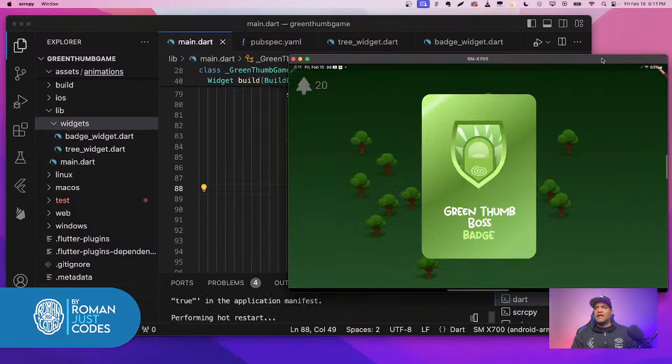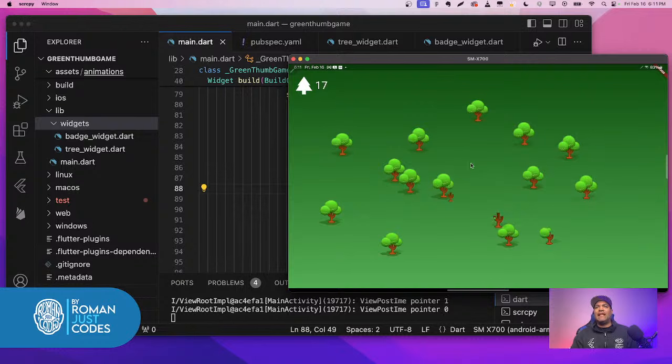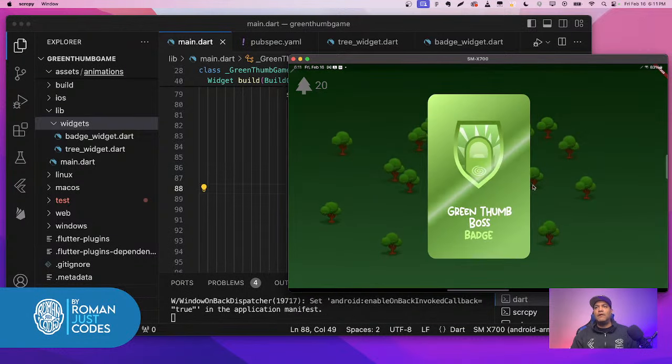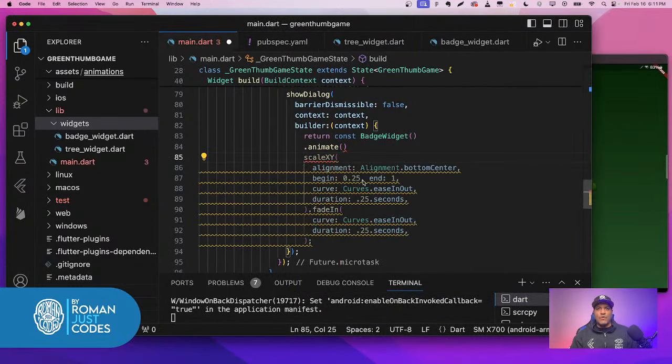Let's see if I'm going to get it this time. So let's take a look. Now if I do this, I'm tapping on my trees. I'm planting trees. I'm a green thumb. It came up kind of too quick, but that's okay. Actually, let's remove the slide. Let's just keep it the way that it was.